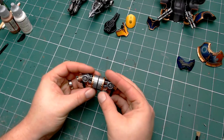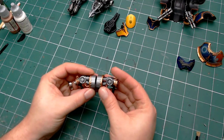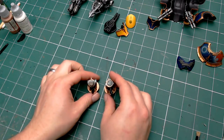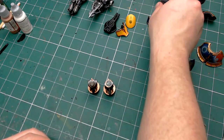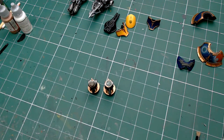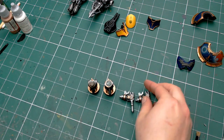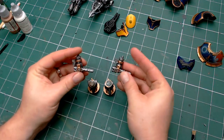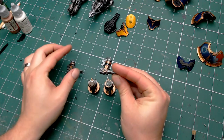But same thing goes on these upper arm sections. These hold the weapons together exactly the same. There's a little bit of red cabling, a little bit of brass cabling, a little bit of gold, a little bit of Agrax, and a little bit of Seraphim Sepia, and that's pretty much it. So those are done exactly the same. And we've got some other bits here. So we've got some melter guns that go on as well, and exactly the same kind of colour scheme, really.